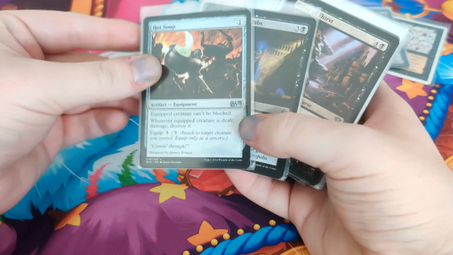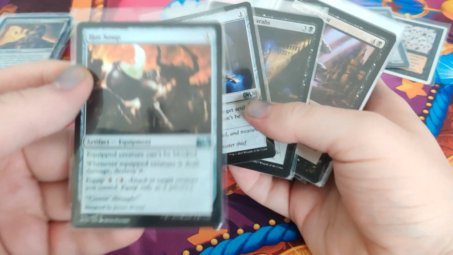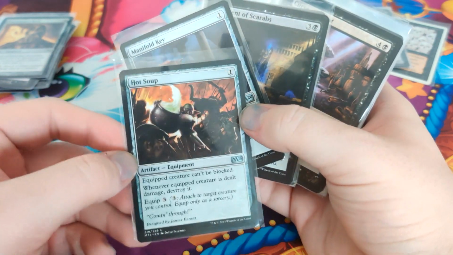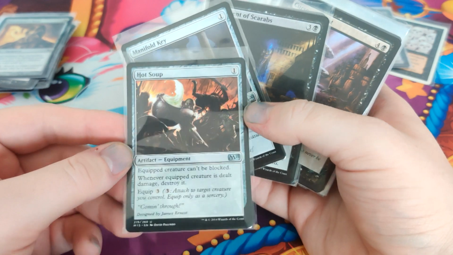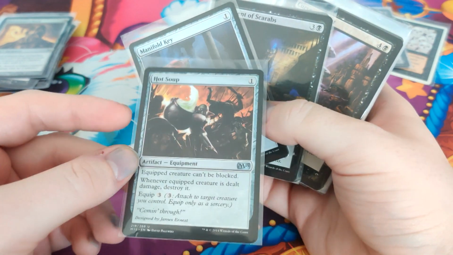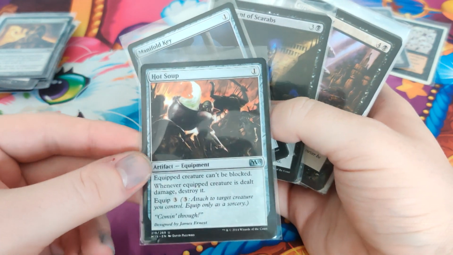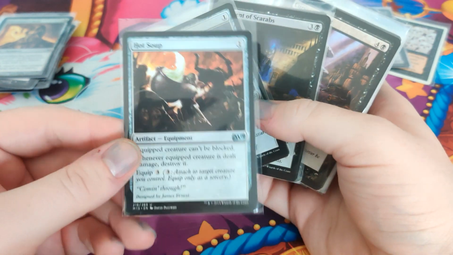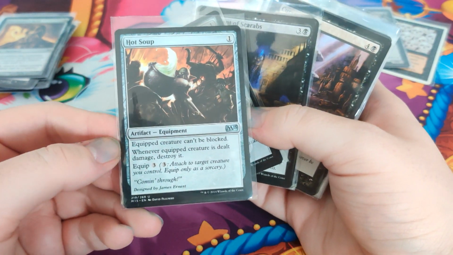My absolute favourite card in Magic. Hot Soup, my beloved. When I eventually cover my Ginger deck, there's one of these in there as well. It is 100% of the time my target for Urza's Saga. Are there better targets in the deck? Yes. Are those targets soup? No. Anyway, Hot Soup. Equipped creature can't be blocked.